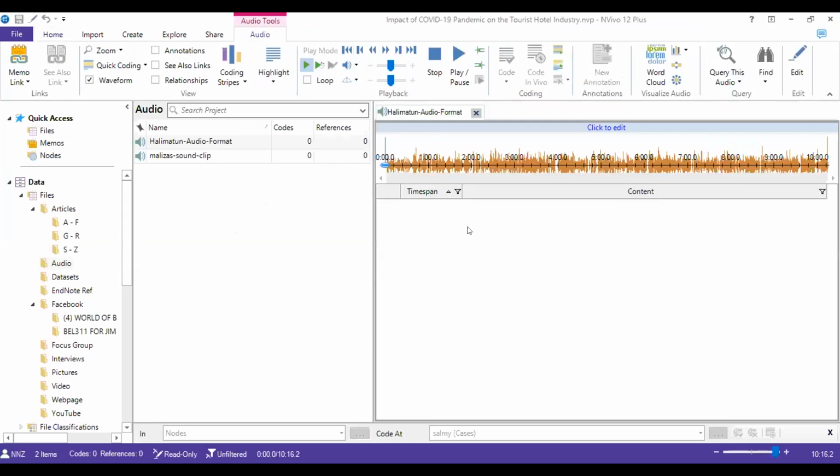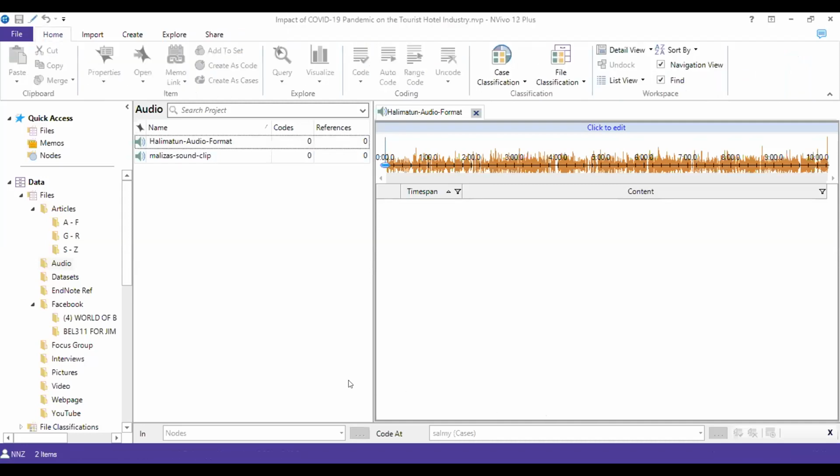Okay, there you are. Okay, can you see after share, next to share, you have the audio tab. Because now the file that is active is the audio file. Same thing with video. If the video file is active, therefore you have video. If you're working on charts and so on, therefore you have the new tab. So that's why I said the one that is default, you have about 6: file, home, import, create, explore, and share. So other sources, when it is active, then only the menu tab will appear. So under the audio tab, you have the links group.